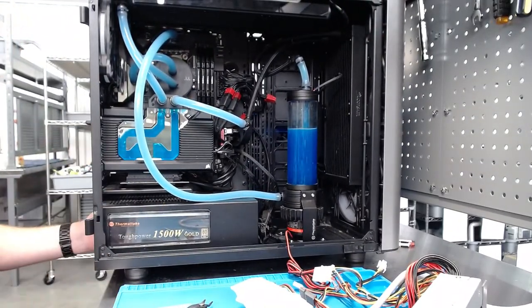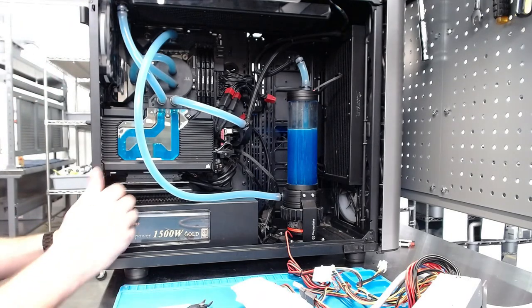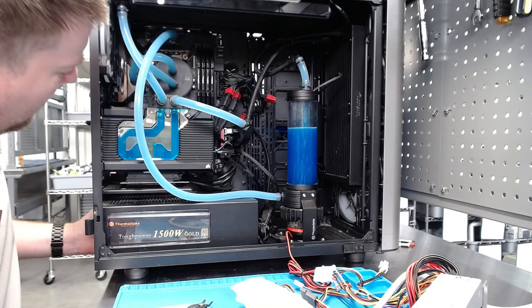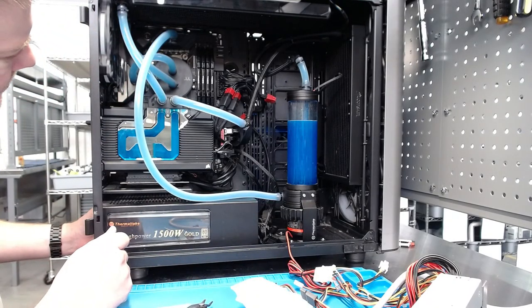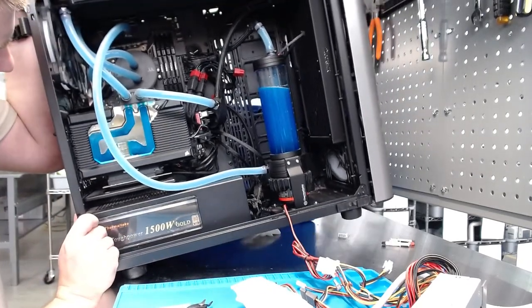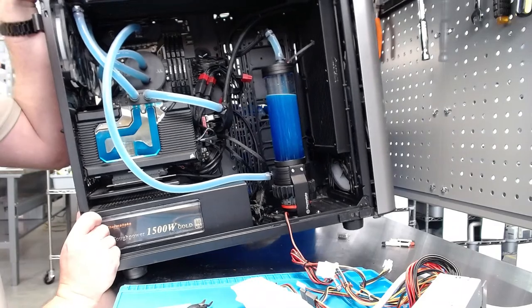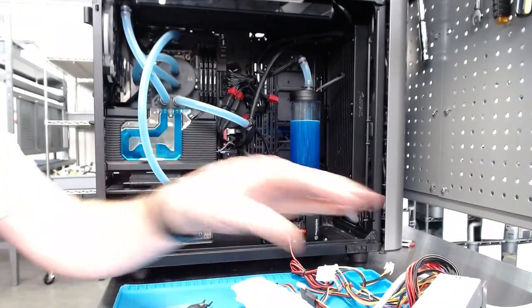I think I got quite a bit out. Now, I do want to get the air out of this system though. So, do that, let it collect. I'm getting all the air out. I'm gonna plug it back in.